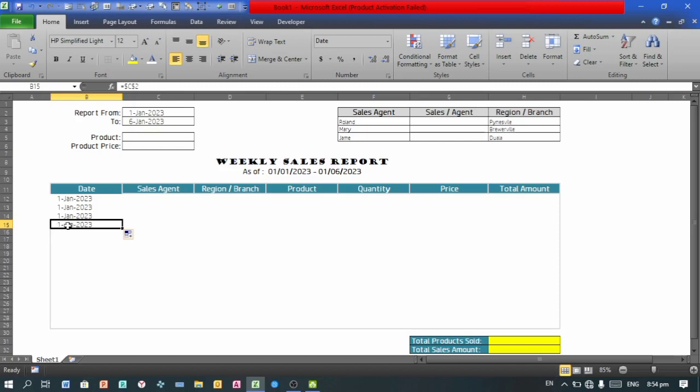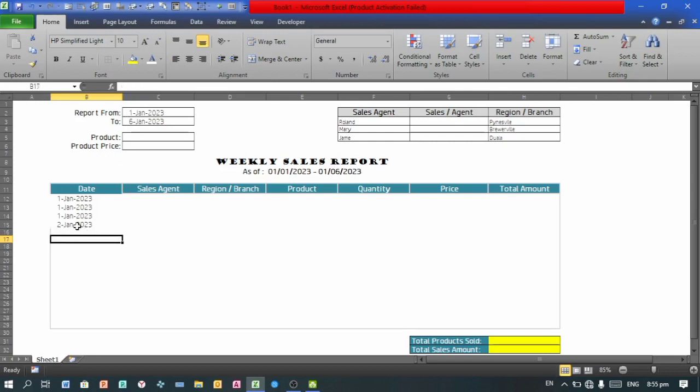I still want that cell reference. But now, on the 4th one I just copied, I want to make an update to the formula. I want to increment it by 1, adding plus 1. Okay. If I hit enter, it gives me the 2nd of January. Remember, this is the 1st. If I add 1 to it, it will give me the 2nd. And that's how we increment to get the 2nd of January.